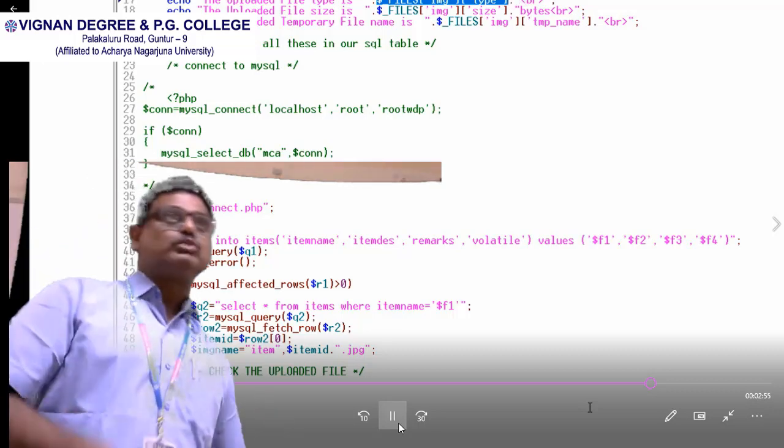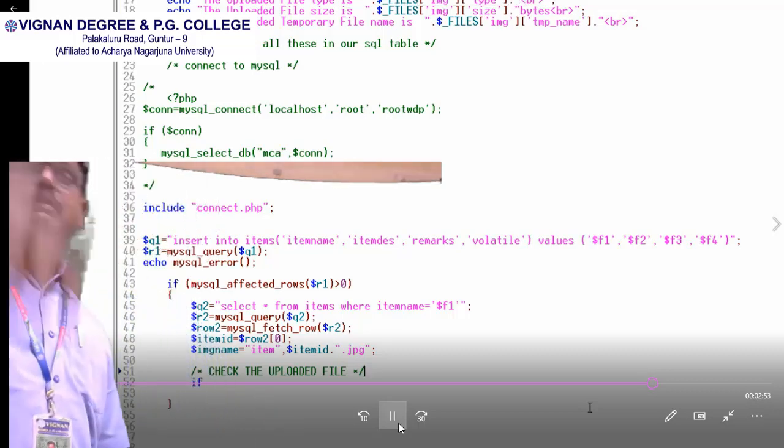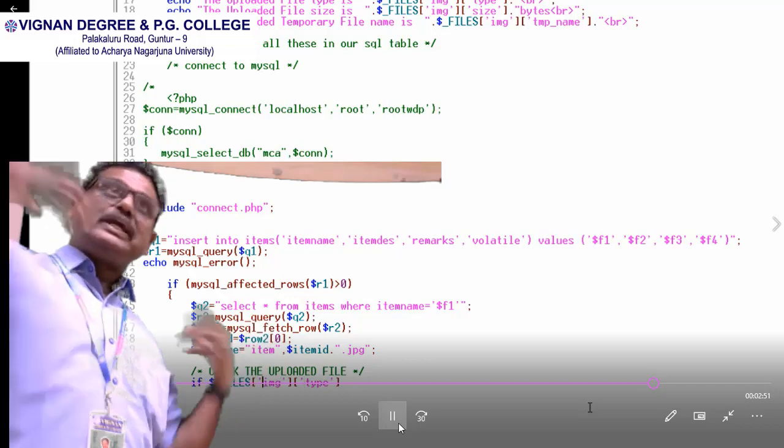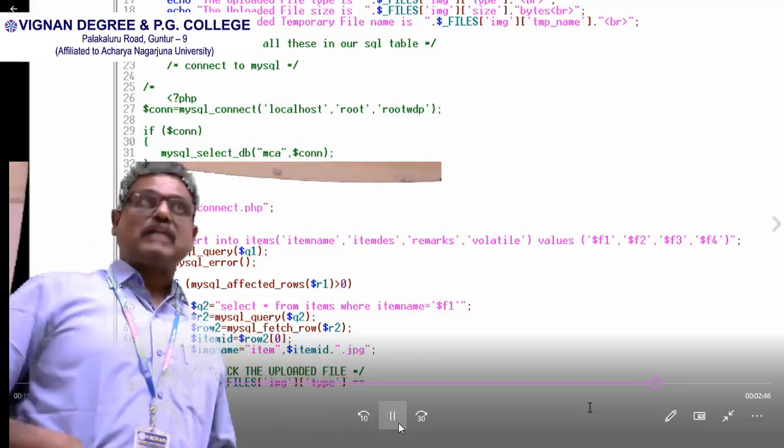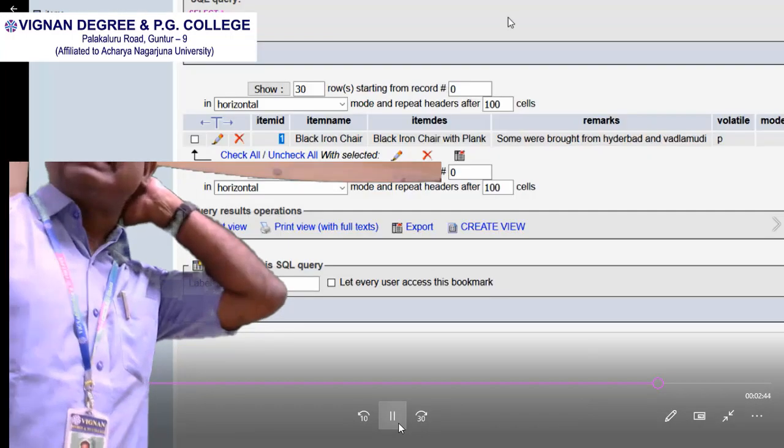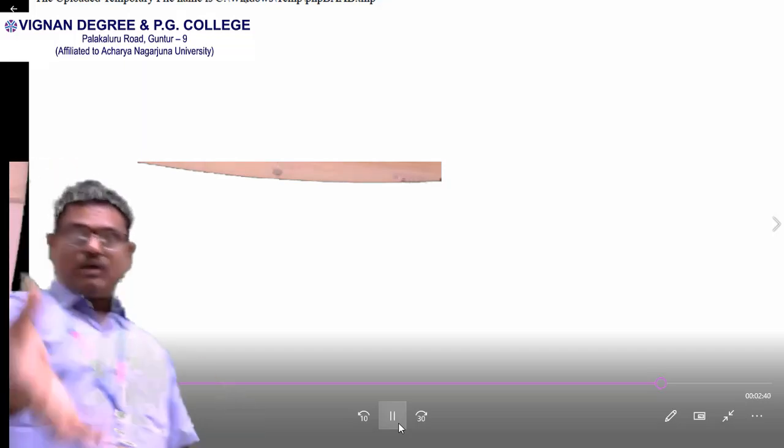Now we have to move this temporary name. Already we copied the file from the client machine to our server using the temporary name. Now we should rename this temporary name with our image name.